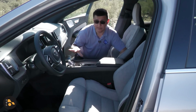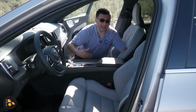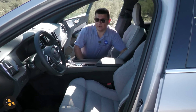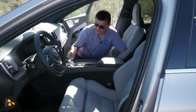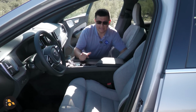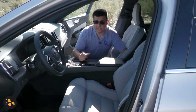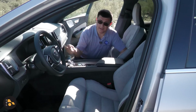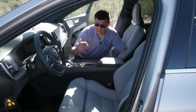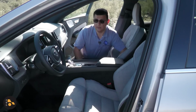And because of the way hybrids and plug-in hybrids use their battery, this battery pack is likely going to have a longer lifetime than the battery in a full battery electric vehicle. Because even as this battery ages, if you can't put 100% capacity in it anymore, if it drops down to 90 or so, you'll still end up with an efficient hybrid system under the hood. And you'll still have the same range because the gas tank's in the back, and after this battery is exhausted, after that 35 miles, you'll still be able to drive down the road.